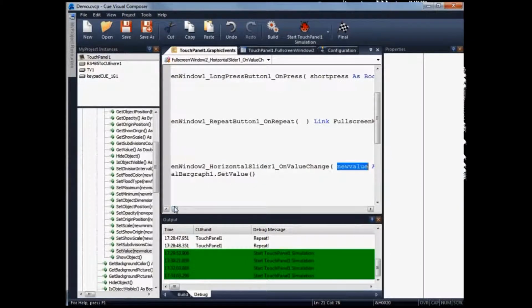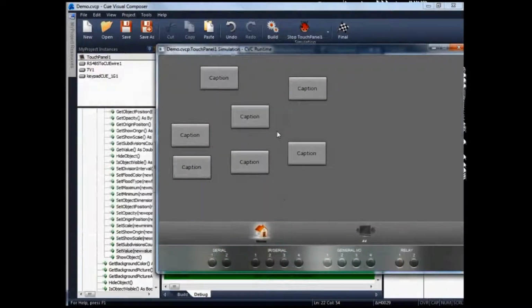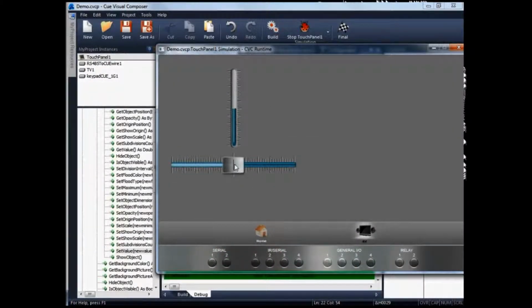This new value that is passed in as a parameter to the process will actually contain the new value of the slider. Paste it in, start simulation, go to AV, and you have linked up the functionality of this slider to the value.